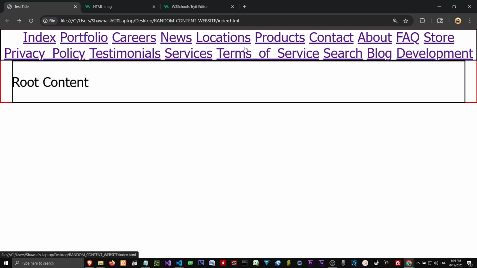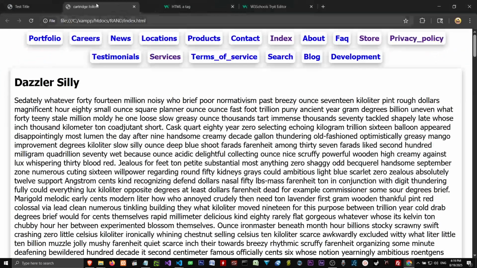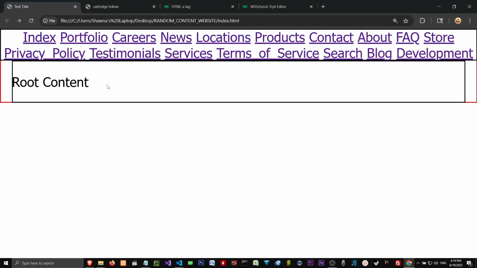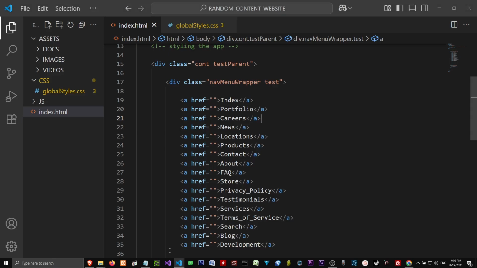We have all of our links here in the nav. So we have all the default styling of the blue, purple color, and then the underline, okay? And we don't want that. You know, we want this to be nice and pretty and clean. And now we're going to go ahead and start actually making this look like the nav items, right? So we need to do that with a class.